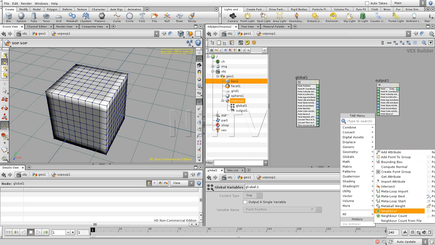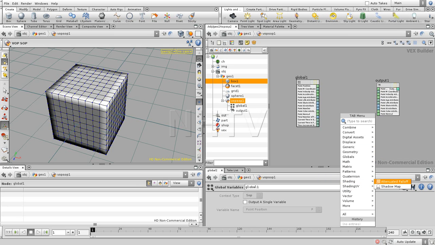If you would go, for example, to a different kind of VEX element, for example shading, creating shaders, you won't find as much of that information over there, but you would find many other things. For example, in the shading you would find many more data elements that you can use. Globals, as you can see, global variables, you can add extra global variables, but this is not really necessary for what we're going to use. We're going to do that somewhat differently.